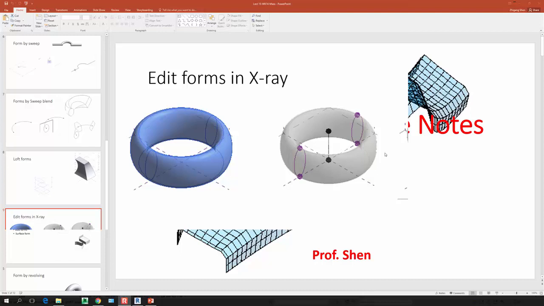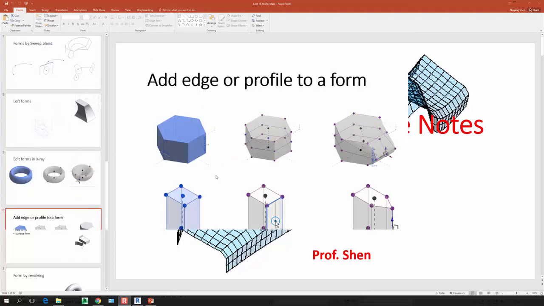Then if you manipulate the shape of the profile, you're going to have a different object. Of course, you can do more editing by dragging those edges. You can see this is a regular hexagon, and then you can drag some profiles, then you can change the hexagon to something like this, or something like that from a box like this.